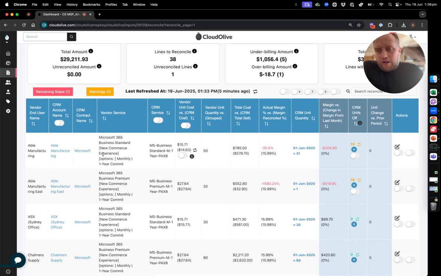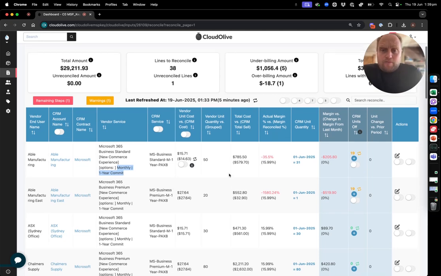But you can see here, there is no single field within Pax8 that gives you all of this information. So we've chosen to merge and blend multiple properties together in order to showcase, like, you want to know your monthly and yearly commits because they should ideally go to their own unique service inside of the PSA. Okay. Very, very simply here.